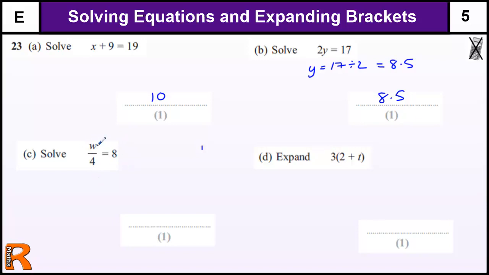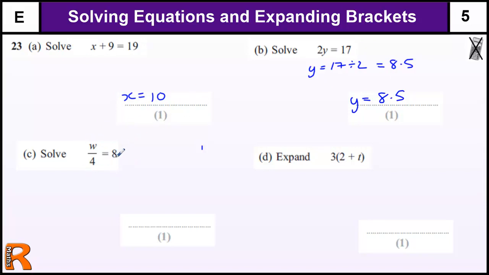But if you realize and check your answer, like you could have here, if you put this number back in for y, in fact, let's use y equals and then x equals. I don't think it actually matters whether you put those letters there or not, but that would be the correct thing to do. So 2y would be 2 lots of this, 2 lots of 8.5, 2 lots of 8 is 16, 2 lots of a half is 1. So that makes 17, so we know that's right. We know this is right because 10 plus 9 is 19.